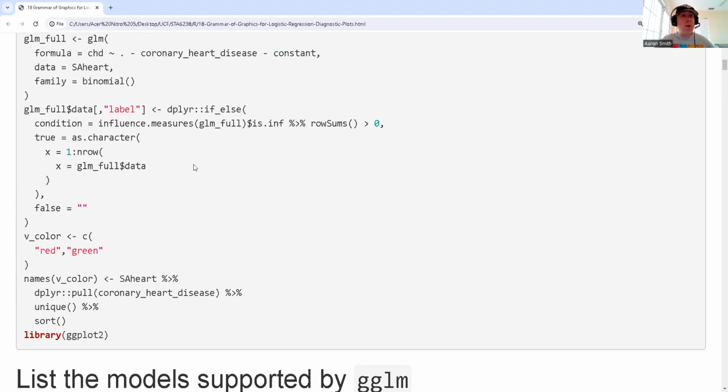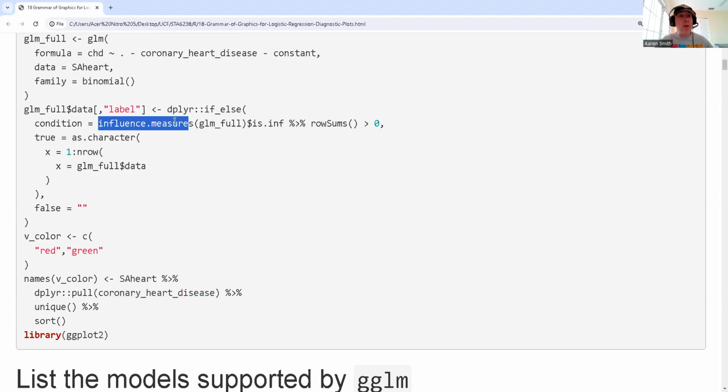And I'm going to go ahead and create a label just to say, hey, if one of the influential measures is coming up in there. So what I'm going through here is, is this influential somewhere?